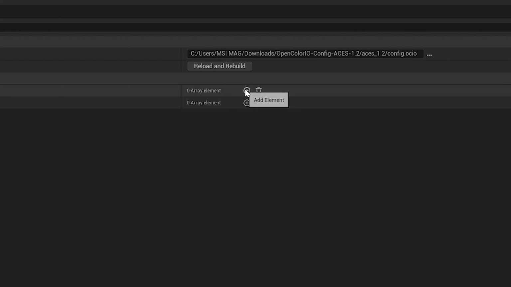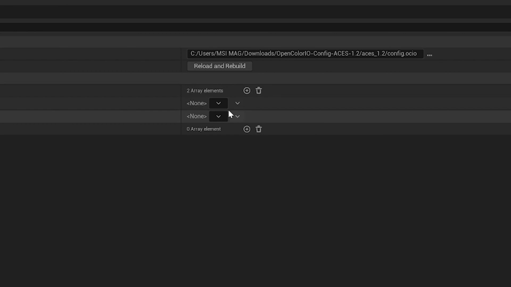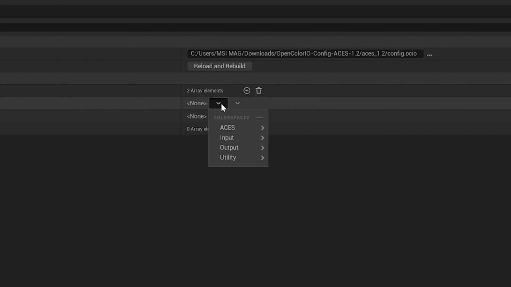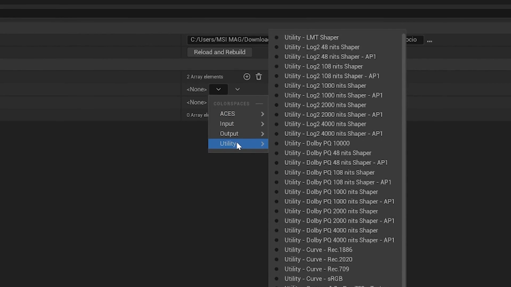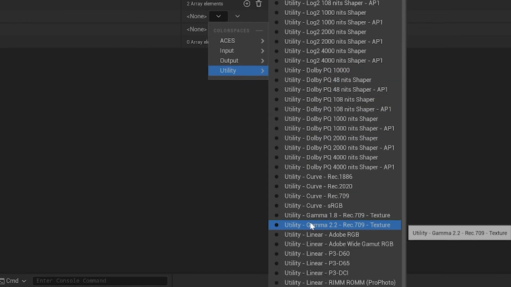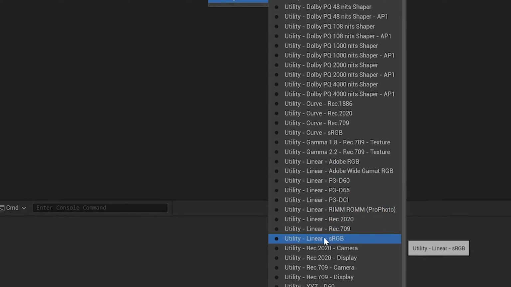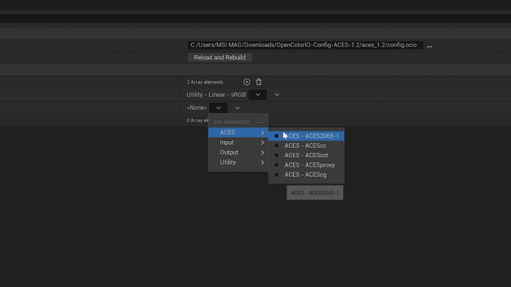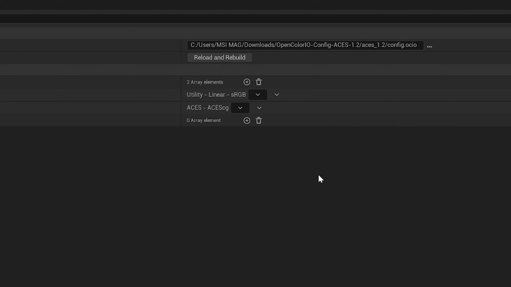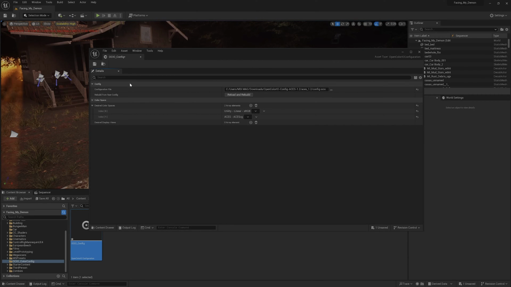Next, click on this plus button twice and add the linear RGB and ACES respectively. And you're done. Just save it and head over to your level sequencer.